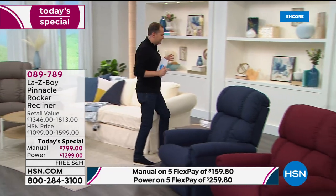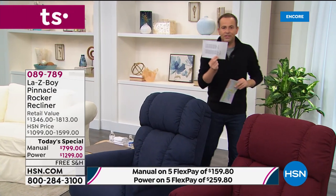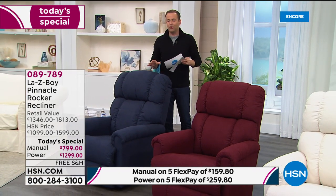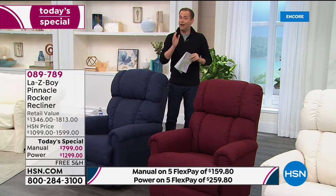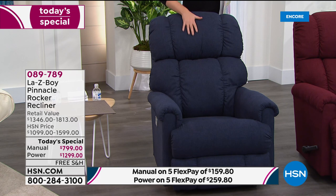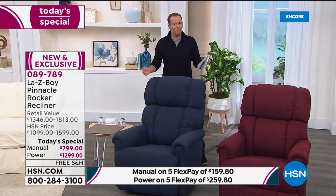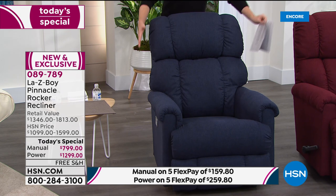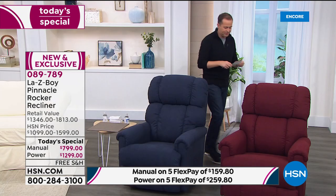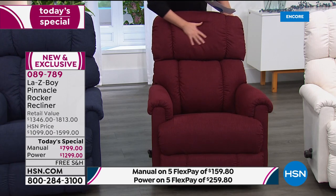Let me show you the other colors. I asked our team to print out the numbers for me because this is a considered purchase, and I know there are fewer available than ever before. Each color has only a couple hundred available, so we're expecting a very early sellout. This is the navy — more and more people in retail stores are asking for this custom color. It's spectacular. Notice this is a smaller footprint — the Pinnacle is the number one seller, and it still accommodates all body types.